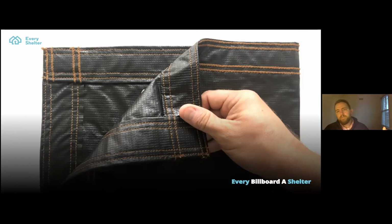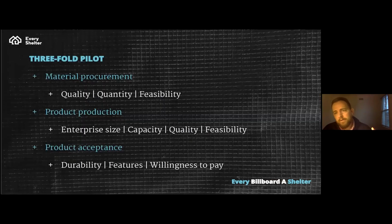We spent a lot of time cost modeling every version of this, you know, paint, heat welding, how many inches per minute, learning all these variables that no one ever thought they were going to have to learn, to see like, okay, is this ever going to be viable, right? Sewing was absolutely far and away the cheapest. It's universally done, and it actually doubles up the material. So presumably we have a material that's actually double the thickness. So that's kind of where we are, right?